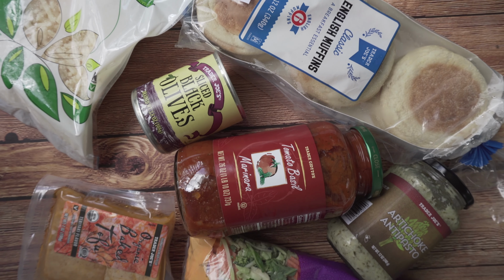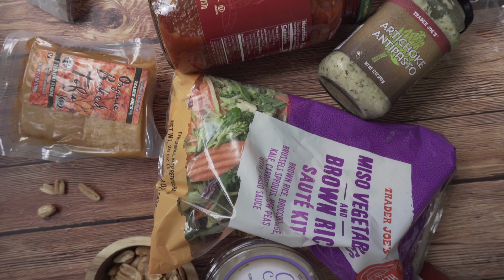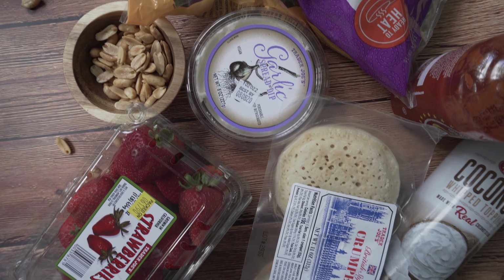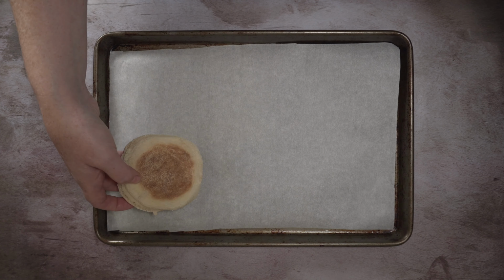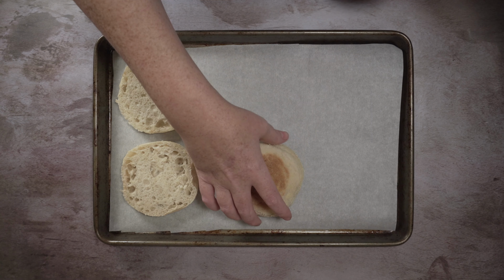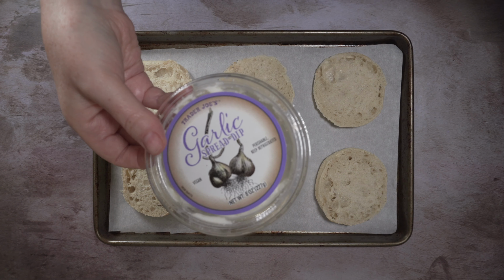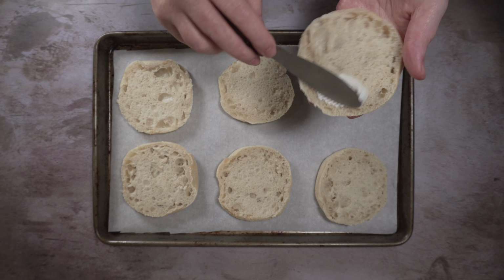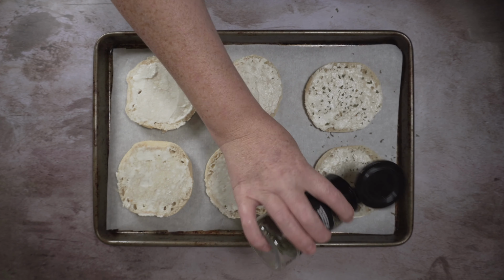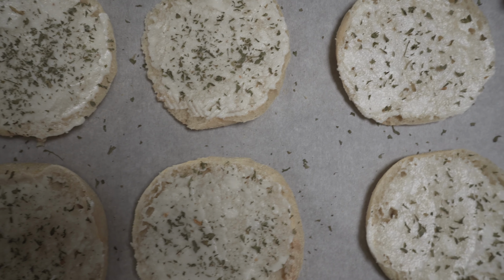Okay, so we're gonna be doing English muffin pizzas two ways, as well as stir-fry lettuce wraps with peanut-crusted tofu and strawberry shortcake. For our English muffin pizzas, we're gonna take three English muffins on a sheet tray. We're gonna do half regular pizza and half a white artichoke dip pizza. So we're gonna take this garlic spread and add that over top of the English muffins. So it's kind of like garlic bread. Then add some dried parsley and we're gonna broil this for 2 minutes on high.